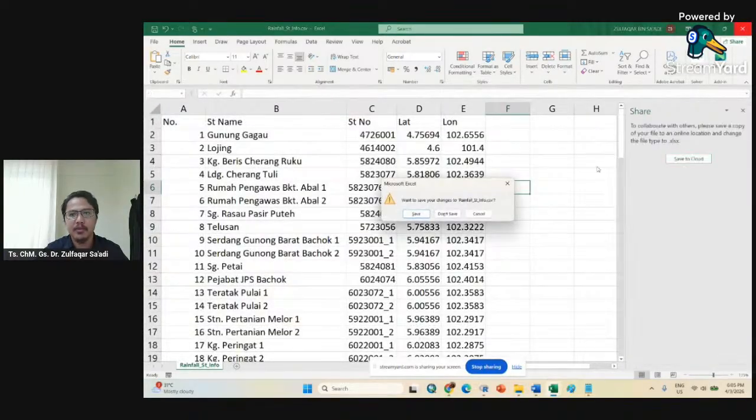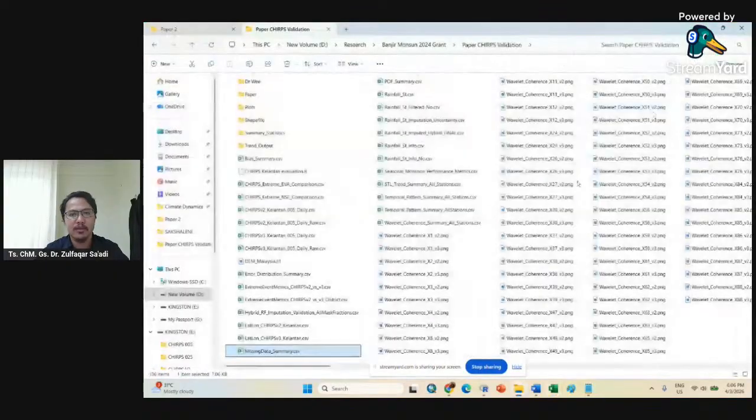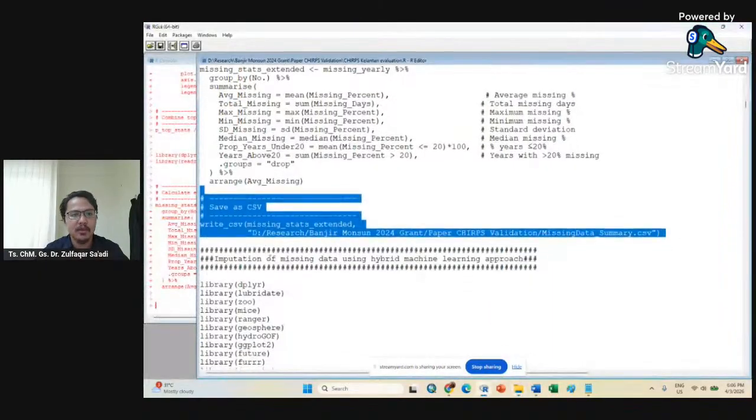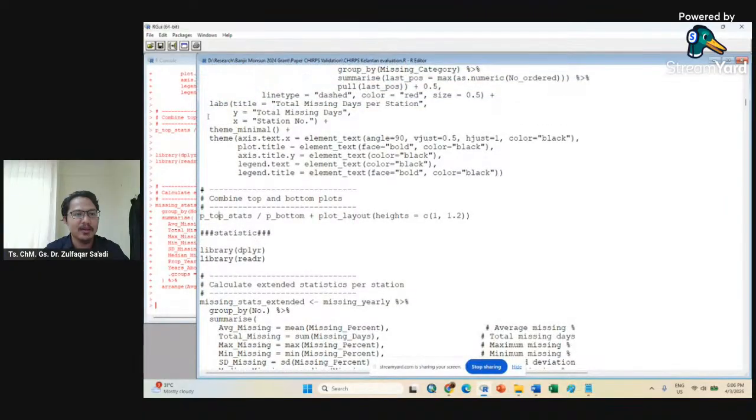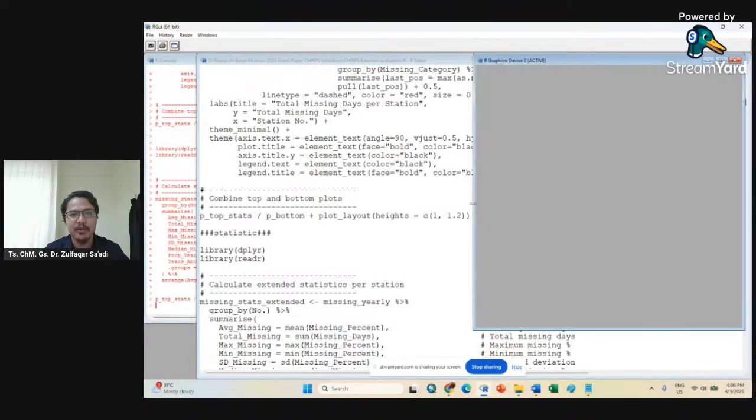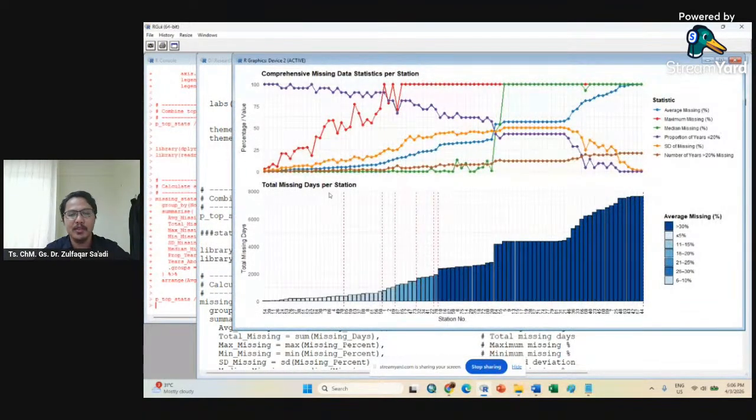I will close this one. Close this one also. It looks like the code again. Oh, I think I have finished. I think that's all for the advanced plotting of missing data just now. Just by using this code, you can present many things in one plot, instead of making so many plots, one for each statistic. In one go you can plot all of this.